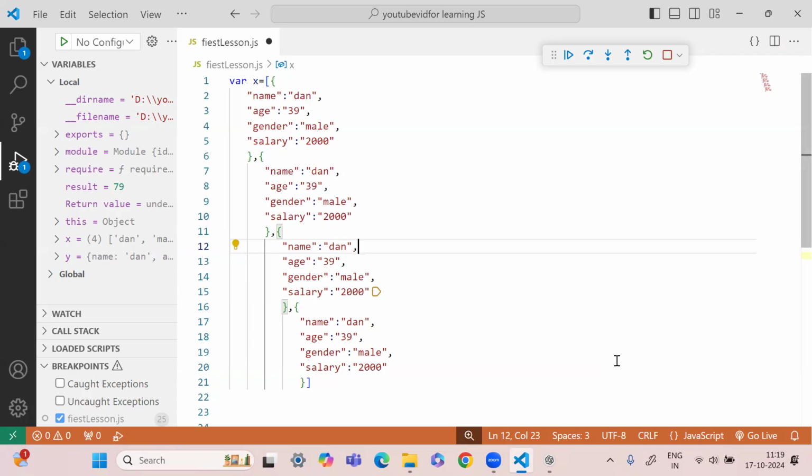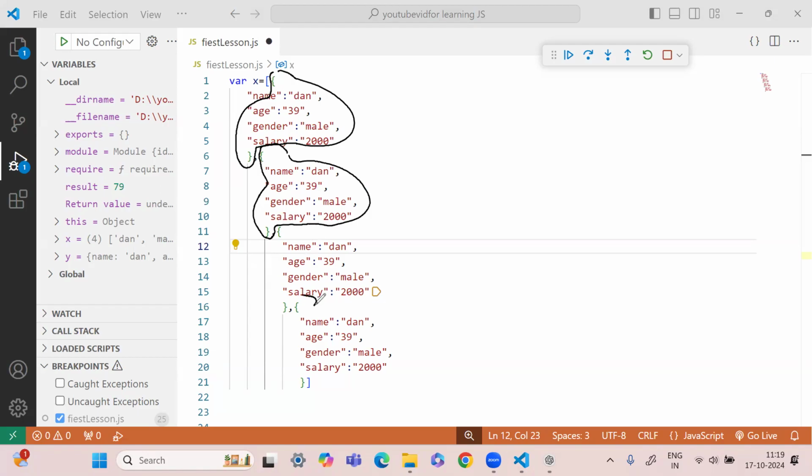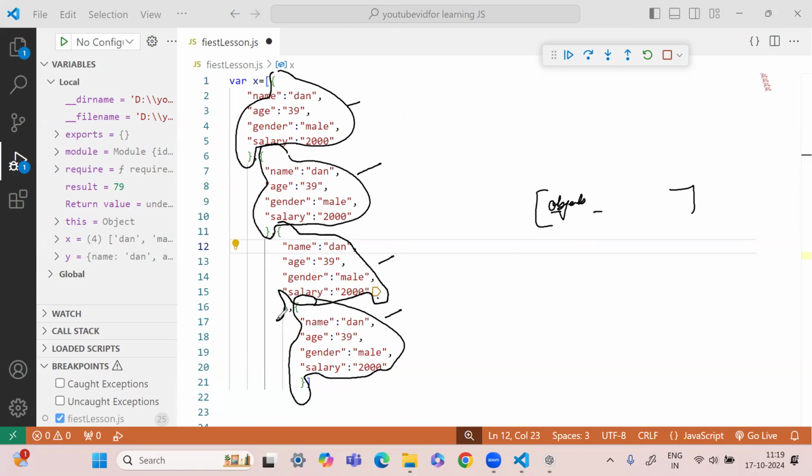But if you train your eyes to look at things in a holistic way, you will see that I've got one record over here and the other record over here and the same over here. And that's packed inside something called this. So instead of having one element inside it, we have got objects inside. You see the first object, my second object, my third object, my fourth object. So do not get confused. This is how you can look at it.